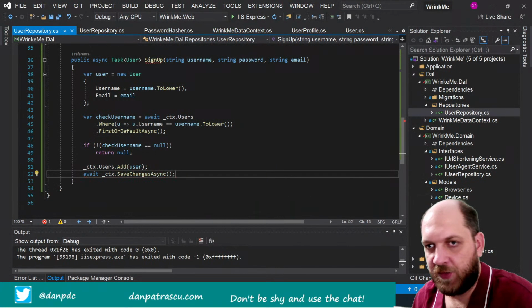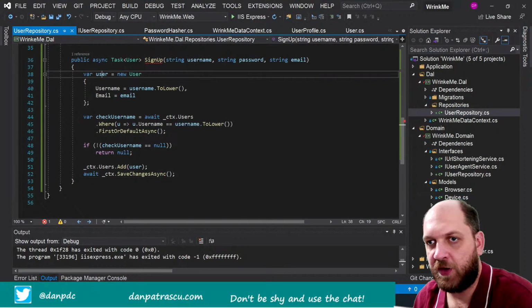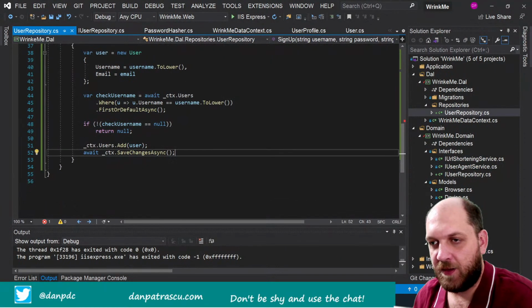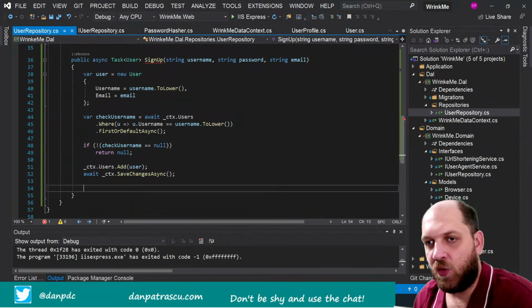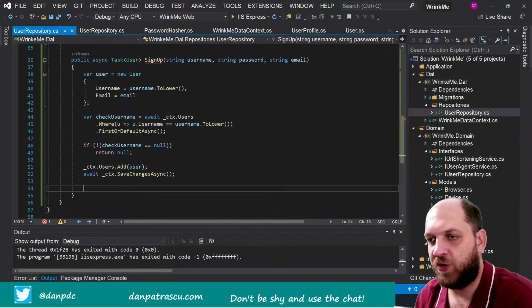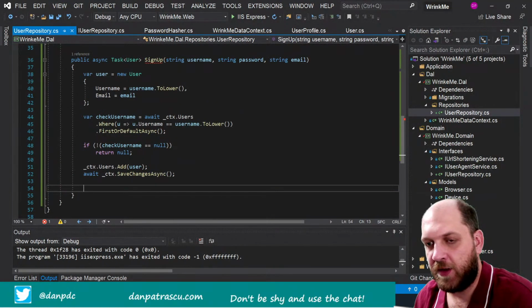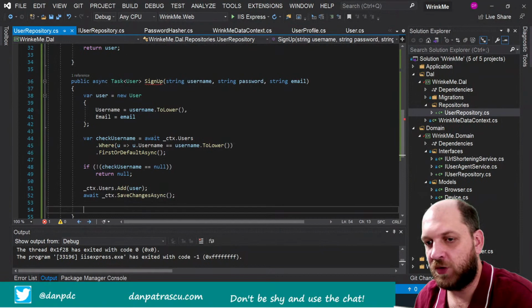So this will save the user in the database, and after this operation we will have here a GUID. So then this means that what we can do next here is simply now we can use a password hasher to hash the password and write it once again to the database.